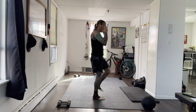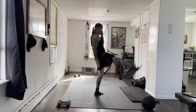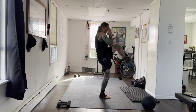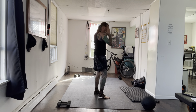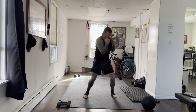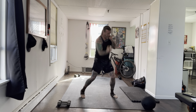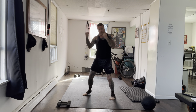Tall posture — think about being really tall here. Squeeze the core, lift. Exhale as you push kick, chin tucked in, opposite guard tight. Don't drop both hands on your push kick — make sure one hand is up. Uppercuts in three, two, one — let's go. Find your striking stance. When doing uppercuts, try to keep the weight in the balls of your feet. You can do little steps or just turn on the spot — up to you.